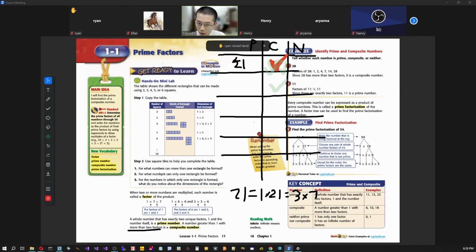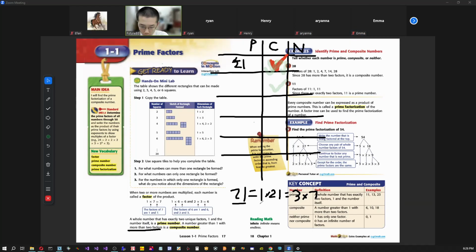So if I were to ask you right now, what are the factors of 21? Can you list them? So they are, as you just saw, 1, 3, 7, and 21, right? They're the numbers that make up 21, right? So in this case, you would try breaking it down as much as possible into its prime counterparts, and then you'd get the answer of the factors of 21.